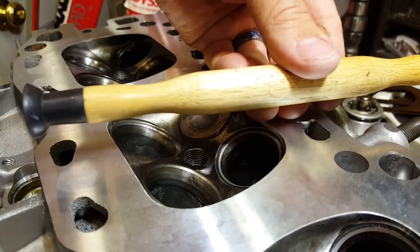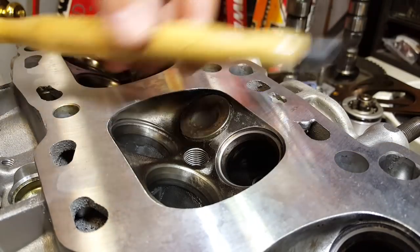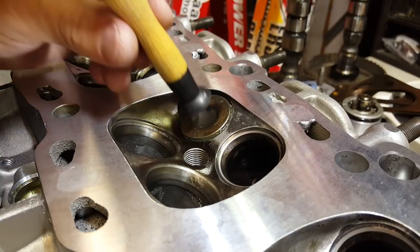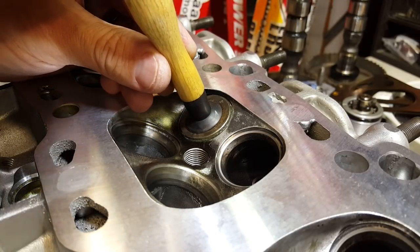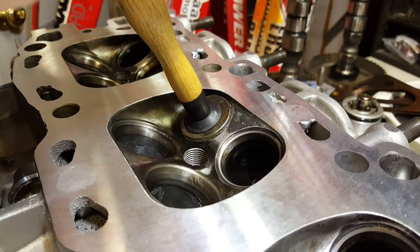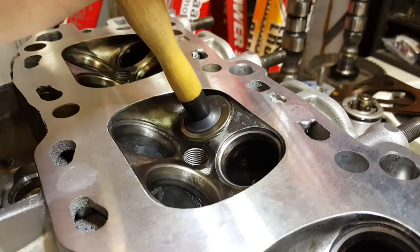You have this nice little tool — looks like this, a little suction cup on both ends, a small one and a big one. Just get that end a little bit wet so that it grabs. From that point, all you want to do is stick this guy straight onto the valve, and then I'm going to agitate this guy back and forth with both hands.